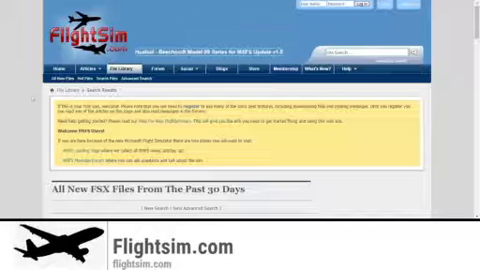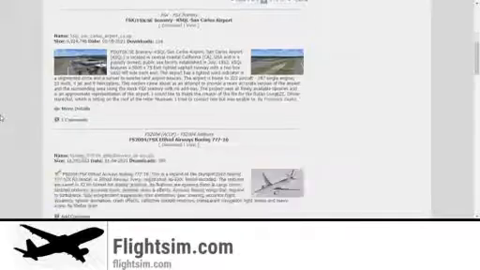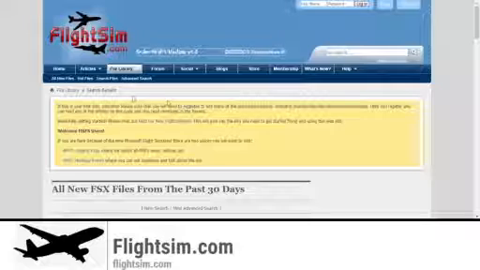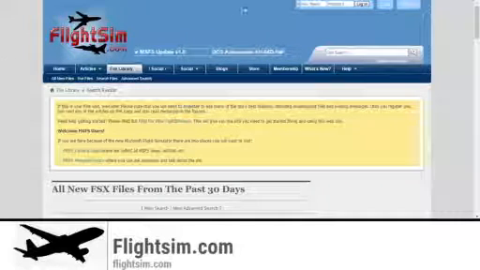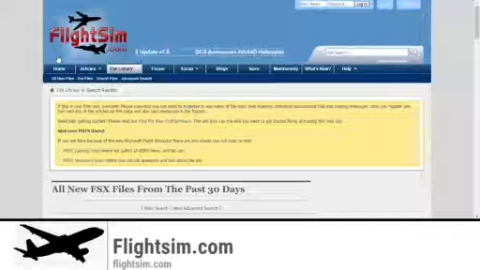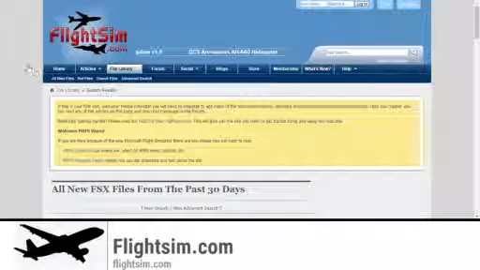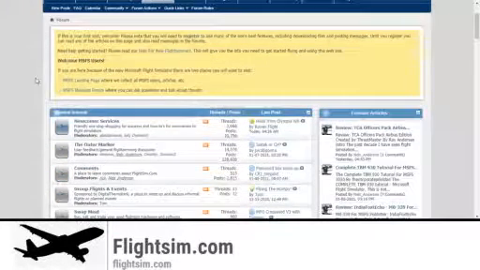But like I said, if you know what you're doing, you'll be all fine with it, and you'll be sweet. So like you can see, there's heaps here. You're not going to go short anytime soon. Flightsim.com's downloads also come with readmes that tell you how to install it, and it's all pretty straightforward.